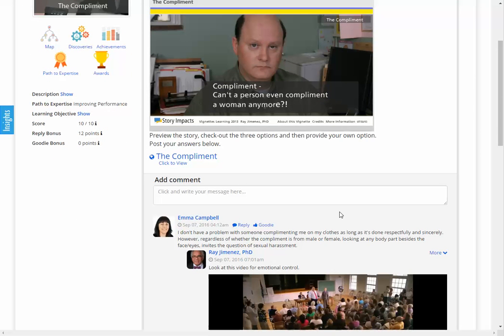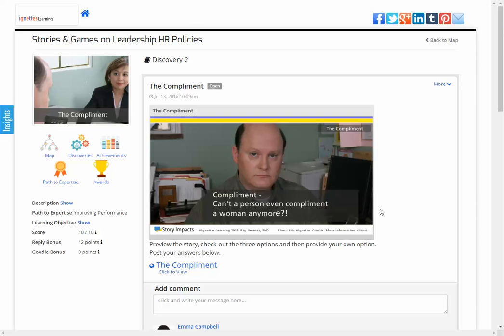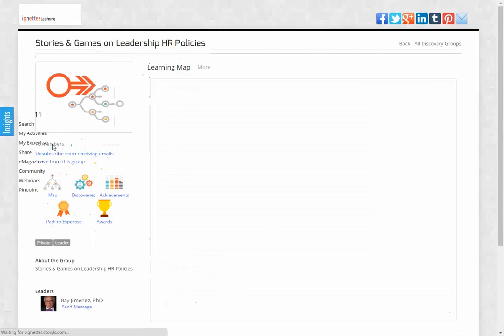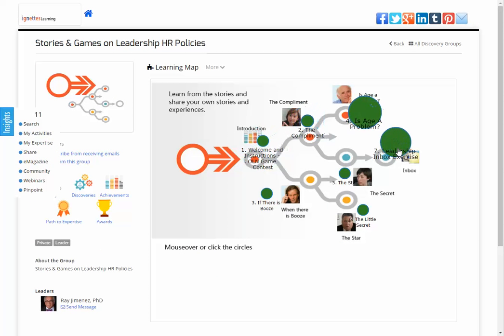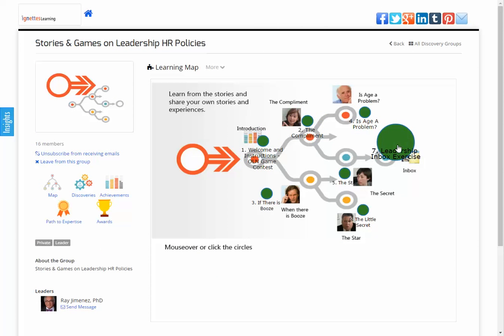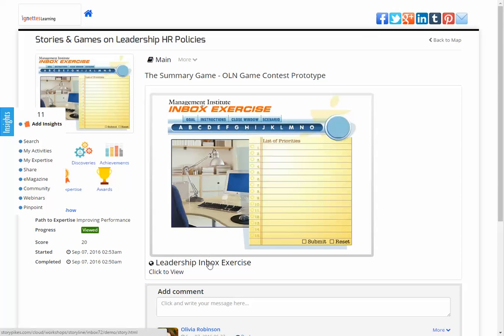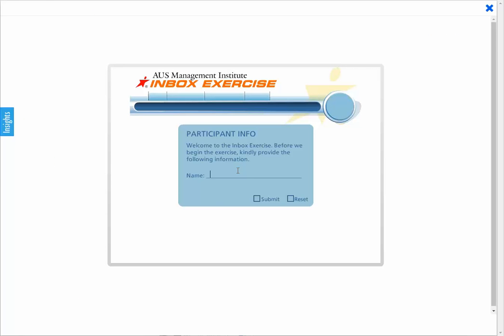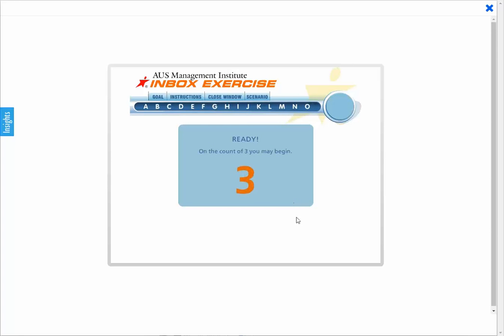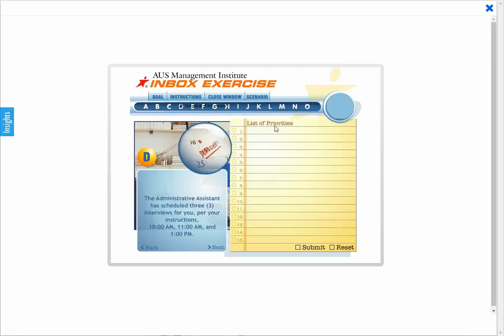It could be an HTML5 game, it could be a Flash game, it could be a video, or any element of content that can be positioned in this particular lesson. So if you go back again to the map, therefore, it is good navigation. For example, in this final exercise, we have what we call a leadership inbox exercise, whereby the learners can go in. You can put in a game or an exercise. They can do the exercise, and it can be either a Captivate exercise or a Flash exercise, and they submit that.